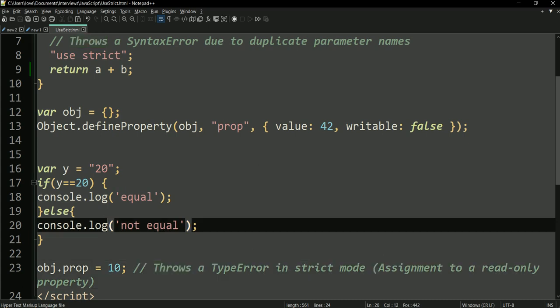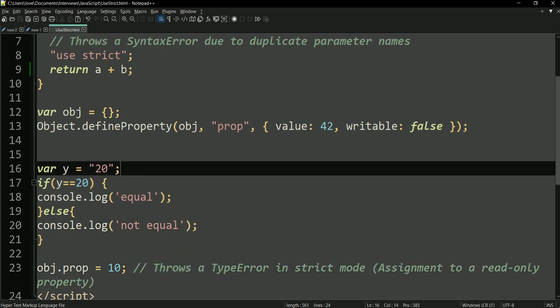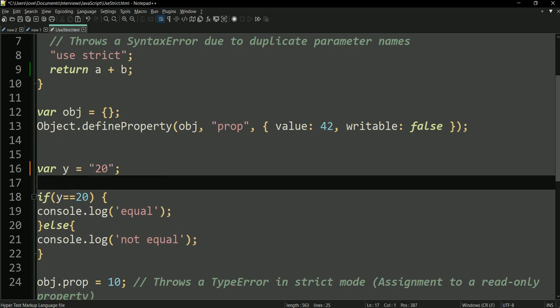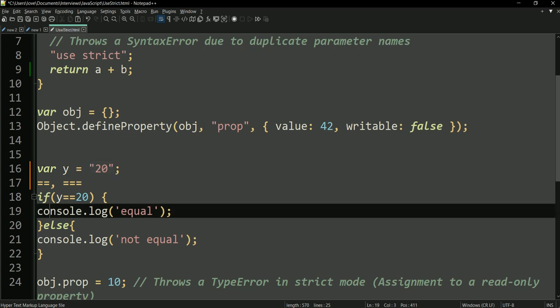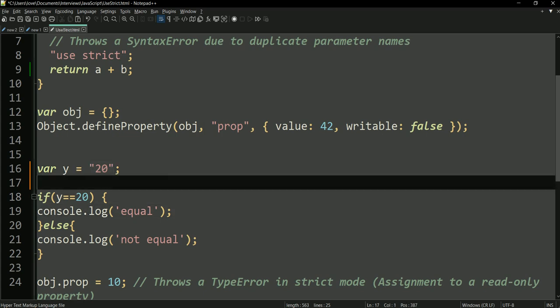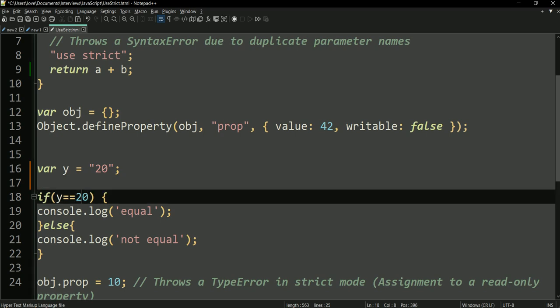And another one is there is a concept called double equals versus triple equals. In the case of double equals, whenever you are going to compare, let's take this example, whereby I have defined y with 20 in the string format, and now I am comparing if y equal to 20.